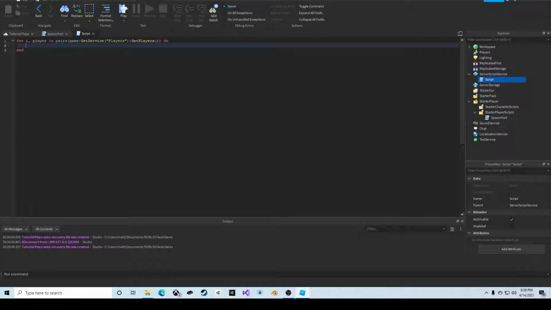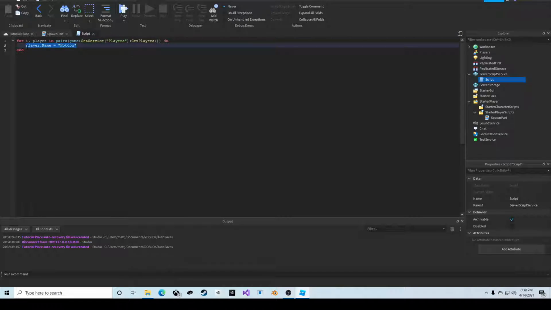So for i, this would be the index number, or basically like the first player in the list, the second player in the list, etc. Player would be the name of the object we are looking at on each run through of the loop. So the first object we'd call player, and if we want to do like player.Name equals hot dog, just for something simple, this would change every player's name to hot dog because we're looping through for each player.